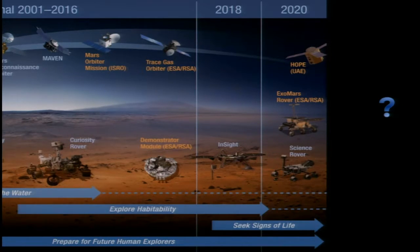We're going to need high bandwidth comm for whatever we send to the surface. Most of what happens on Mars stays on Mars today because we don't have the bandwidth. We've even put out a request for information to see if there's commercial companies that want to provide the comm, and we'll buy it at the cost of the data. And we've gotten a number of responses for that. We have an RFP out now for a comm satellite and imaging as well for people who might want to participate. So we're looking forward to planning that next decade.